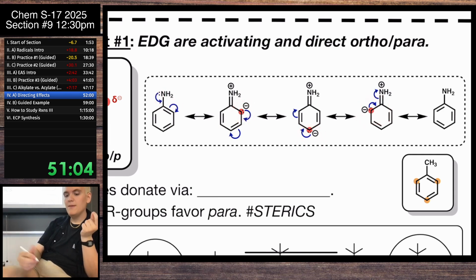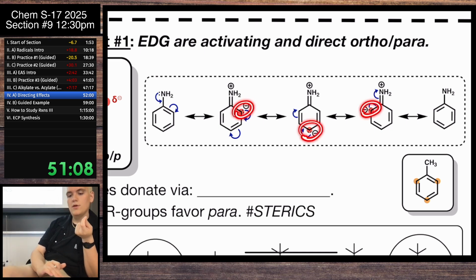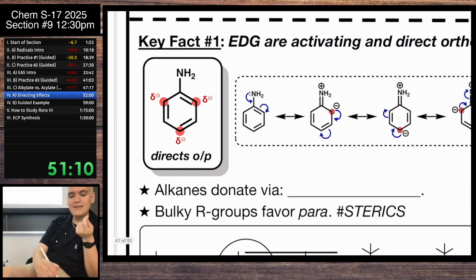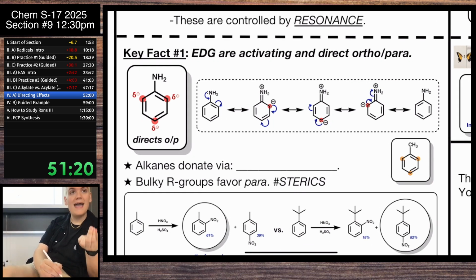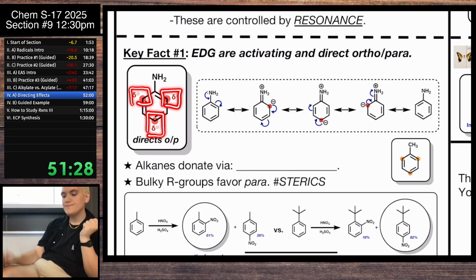And specifically, it bops around at the ortho and para positions. So we get that these ortho and para positions have kind of a partial negative charge on them because they have resonance structures where there is a negative. So with that, we say that when this thing is going to act as a nucleophile, it's going to add a second thing on. It's directed to the ortho and para position, the OP director.